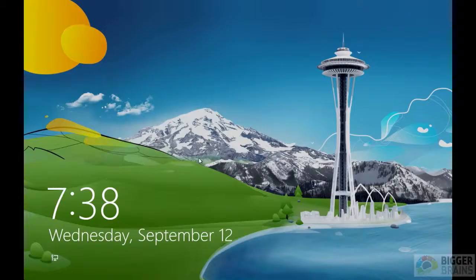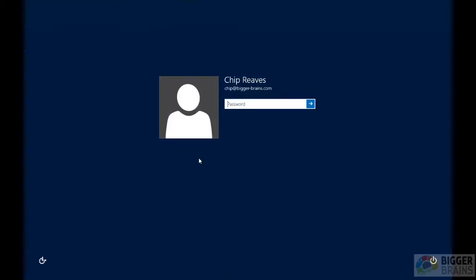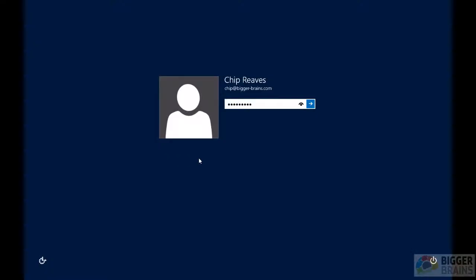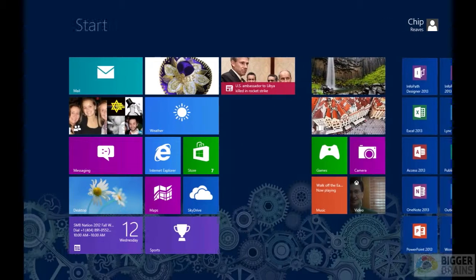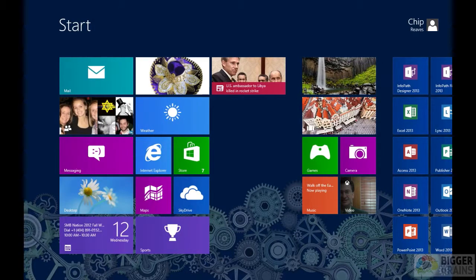So what we can do to get past the lock screen is to either press any key or click anywhere. Okay. You can do that. And this takes us to the login screen. So this is my computer, but I'll let you type in my password. But go ahead and press enter. All right. Good. It's telling me that I'm welcome. Wow! Look at all the colors and things that do things.